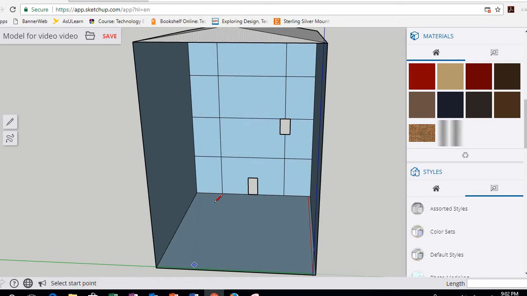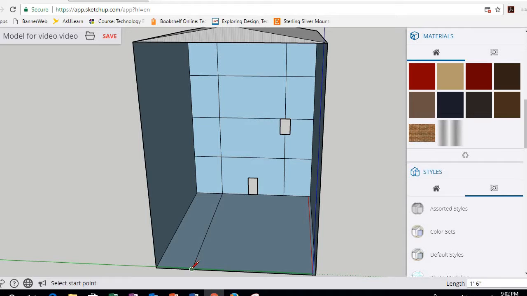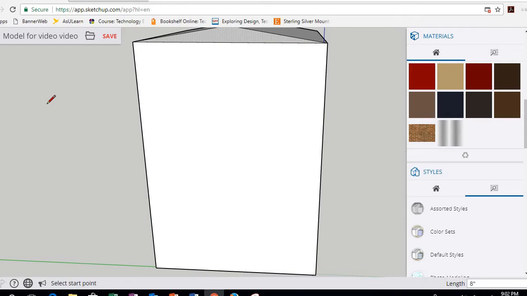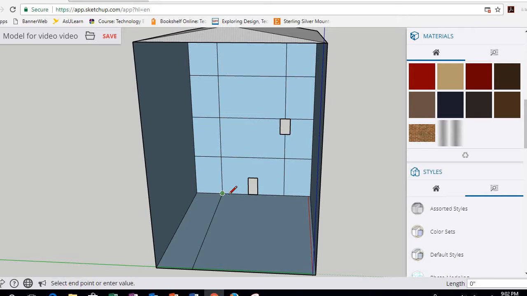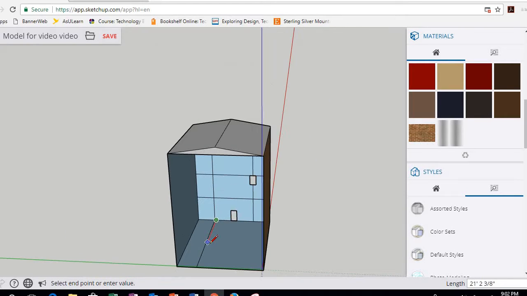Using this line tool, I'm going to pull from this spot here and pull back about 8 inches. Let's go back one more time. I'll pull out from here to make it easier, and by doing that, I can create a little wall that comes out to here.